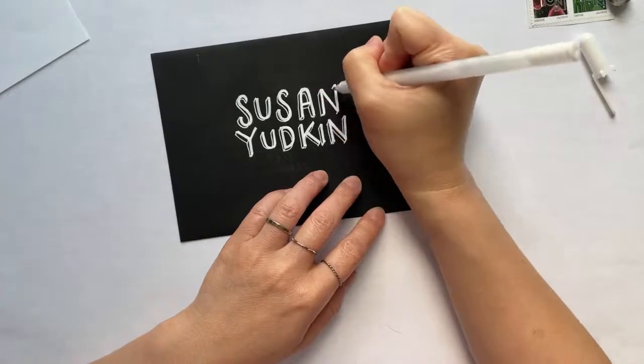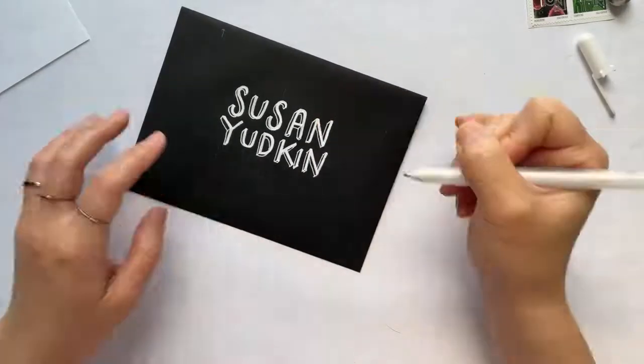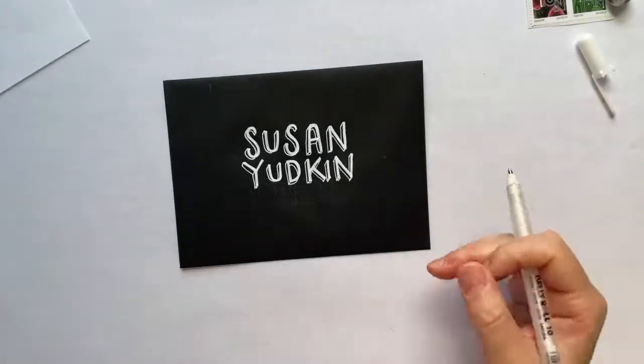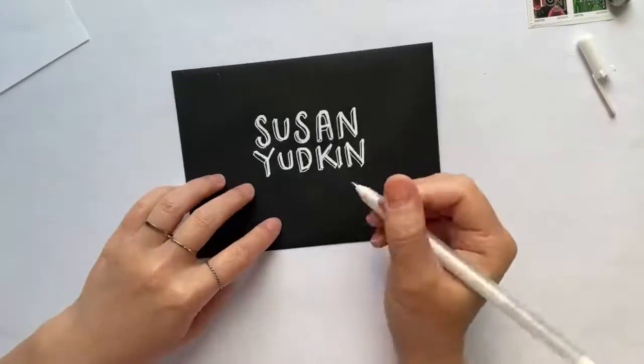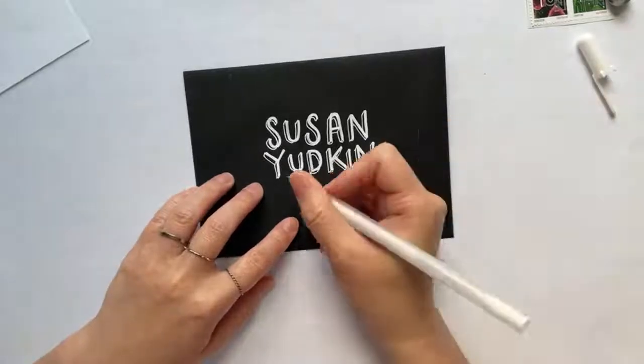I think that's about it, it doesn't need to be too complicated. So this is just a simple way to make a three-dimensional name. And now I'm going to just write out the address.